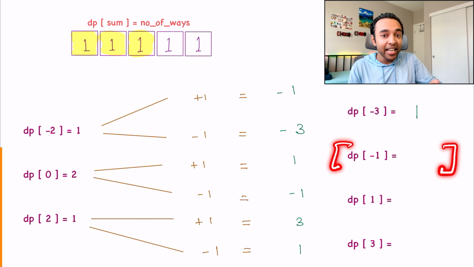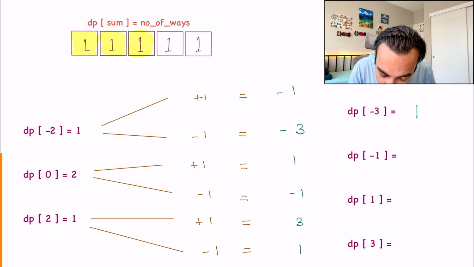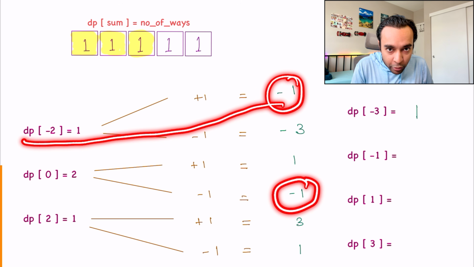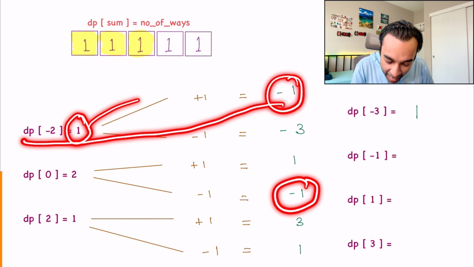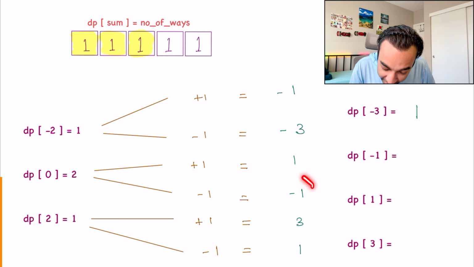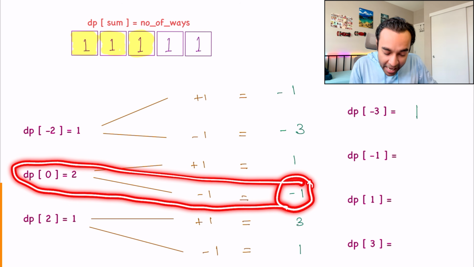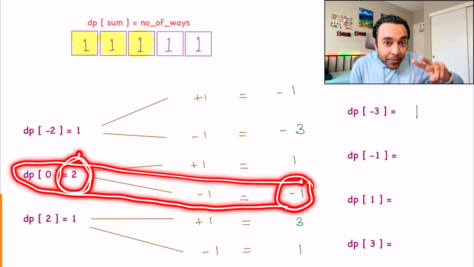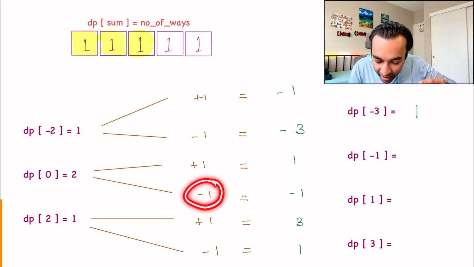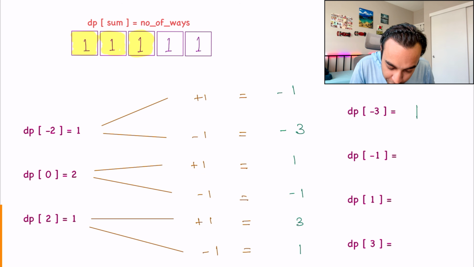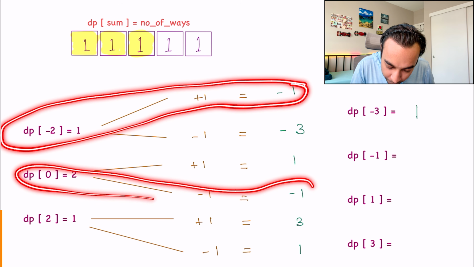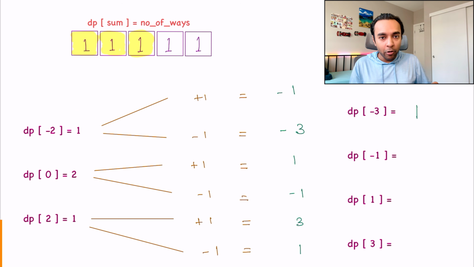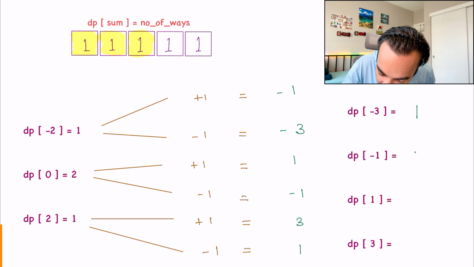This is very interesting and observe this part very carefully. To get a sum of minus 1, how many ways are possible? So you had one path over here because this was one way and you added a plus 1. And then you have one more path over here. And what does this tell you? You already had 2 ways over here, right? So for these 2 ways, you could add minus 1 and then you will get a minus 1 again. So to get a total of minus 1, I have 3 paths possible. One path over here and 2 paths from over here. So dp of minus 1 will be 3.